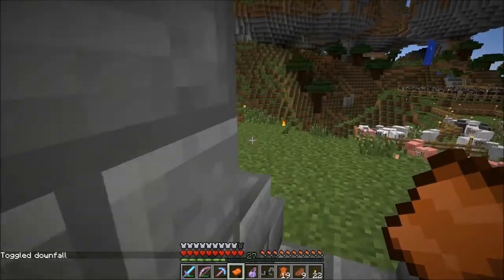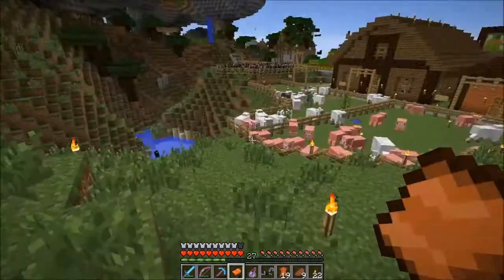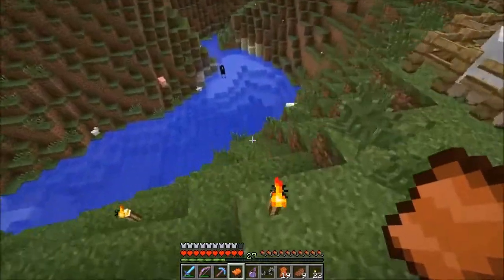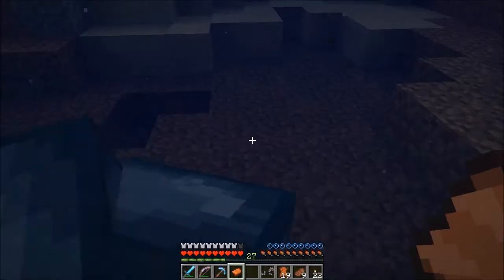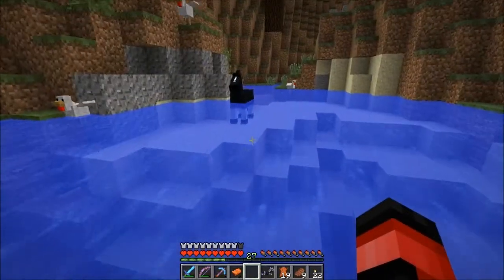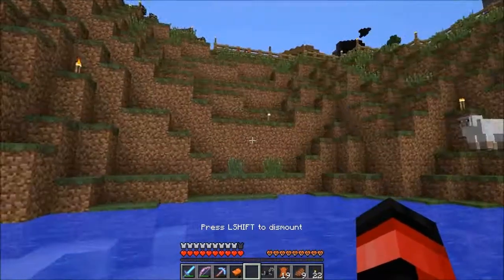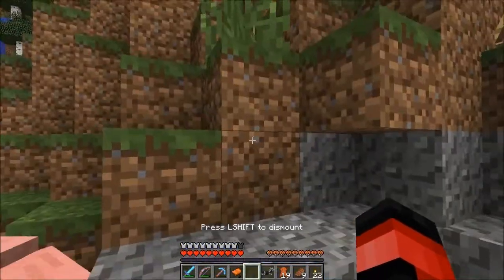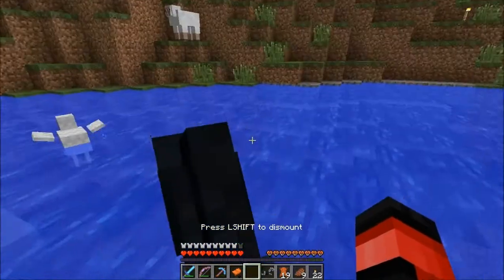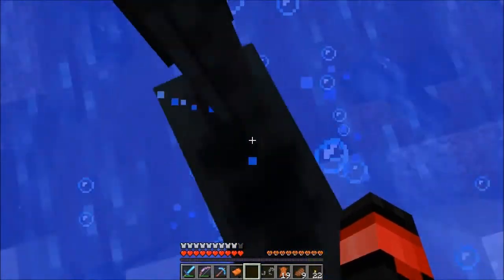Hello? Ooh, there's a black horse. Easy enough to get to, too. Perfect. Oh, I'm gonna drown. No, we're good. Get on the horse. No! Get on the horse. Yes! No! Oh, come on. Darn it. Nope. Yes. No.